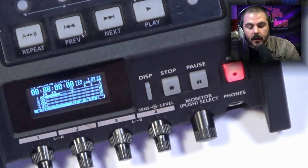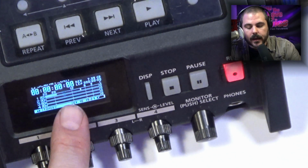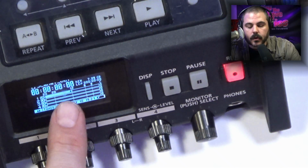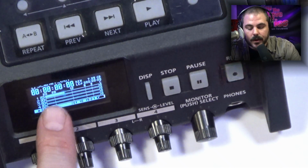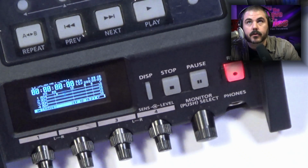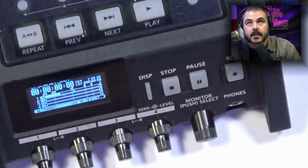So at my normal speaking voice, I'm just barely getting up. Oh, that one I got a little past -12. But for the most part, I'm staying below -12. The majority of my voice is coming pretty strong there between the -20 and the -12. So that's going to be a pretty decent place to start.